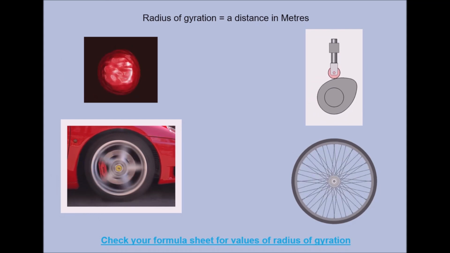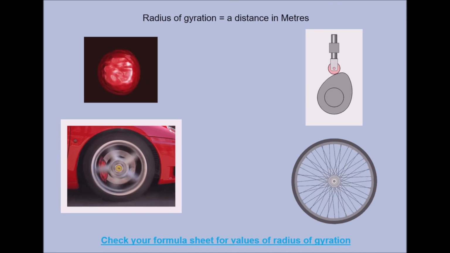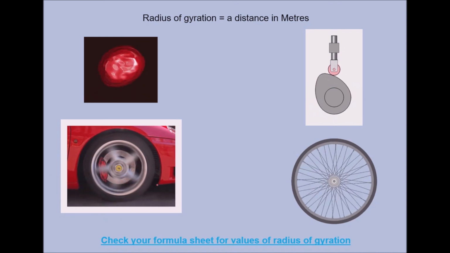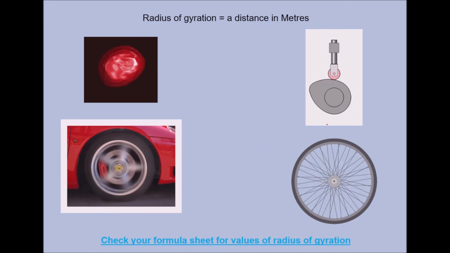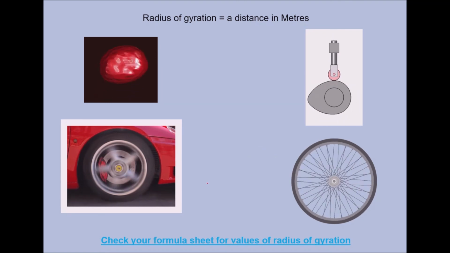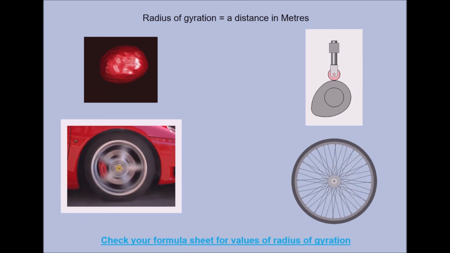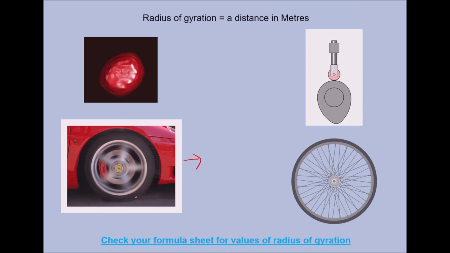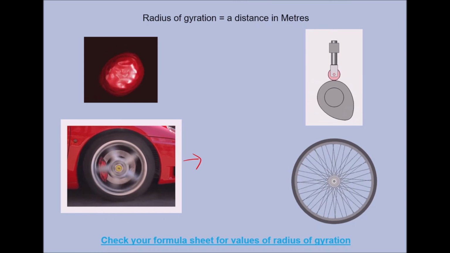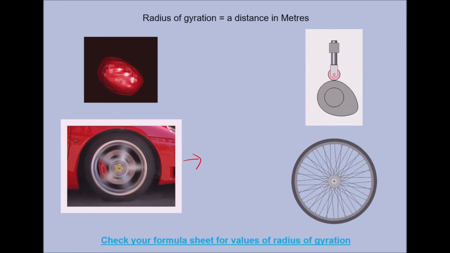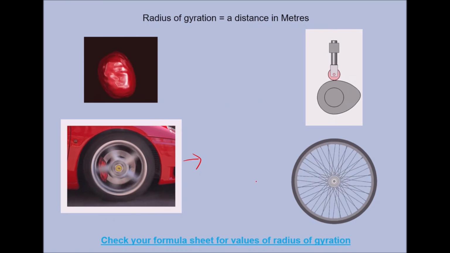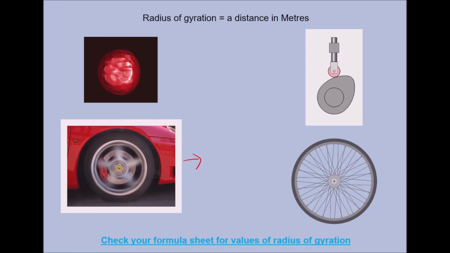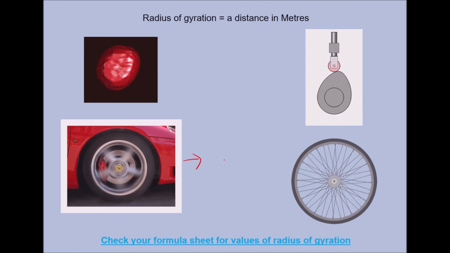We've got the same image as we had in the previous slide on the top left. We've got a car wheel here, looks as though it's from a Ferrari. We've got a bicycle wheel, and then we've got a cam. Now all of these things have got rotational kinetic energy. The car itself will have linear kinetic energy, but the wheel will have rotational kinetic energy. When we're trying to find the radius of gyration, these four objects are all spinning, but the radius of gyration is going to be very different.